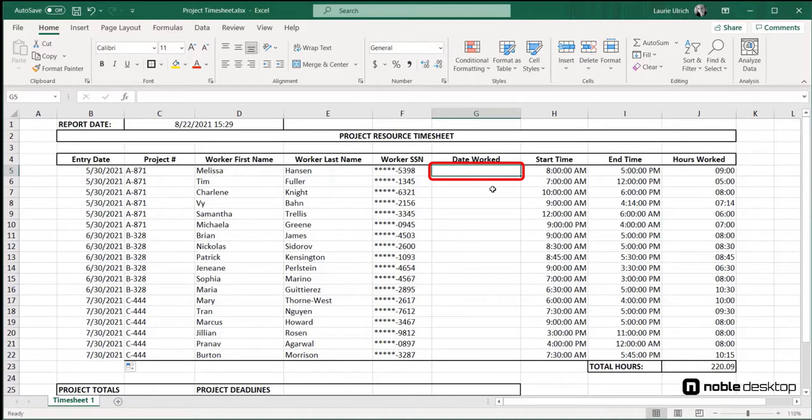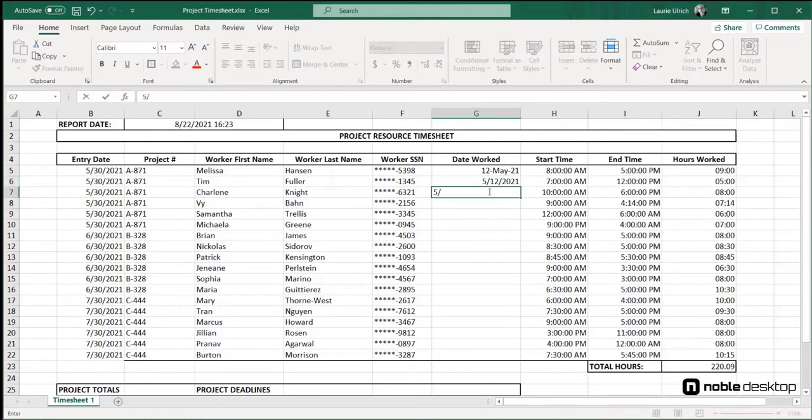I'll type May 12, 2021 into cell G5. When I type that, Excel's format for the cell, previously set to General and displayed that way in the Numbers section of the ribbon, is now Custom, and a day, month, and year format is applied. If I type 5/12/2021 into cell G6, the format applied is the same as what I typed, and the format showing on the ribbon in the Number section is Date.